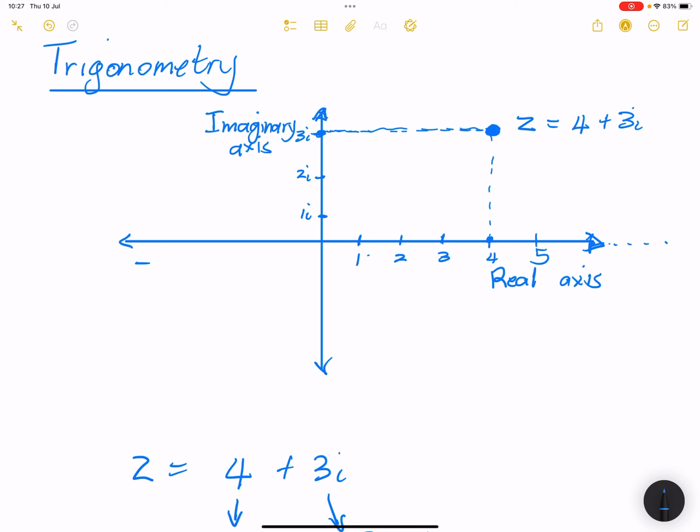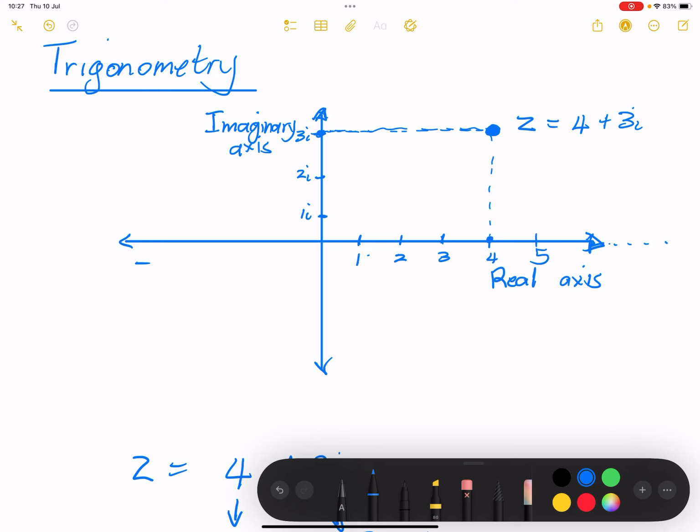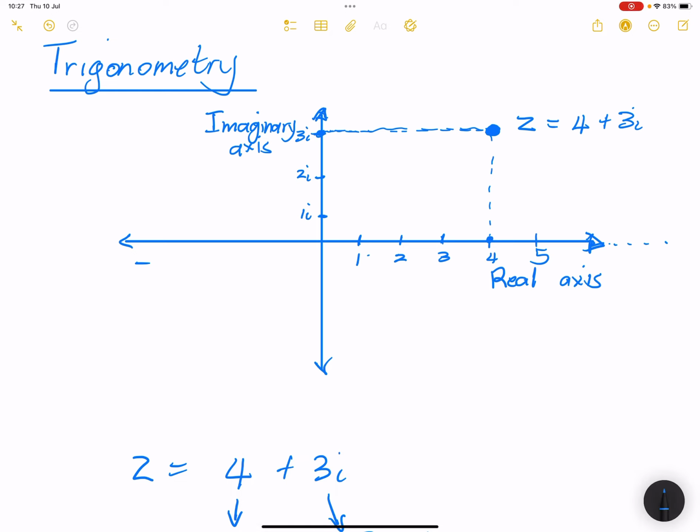Now, I want us to talk about the modulus. What we are going to do for the modulus is take the distance of z from the origin. So if you think about it, there's our origin there. Let me just use a different color. So from the origin up until that point z that we have just constructed, this is the distance from the origin, and we write it as a modulus.